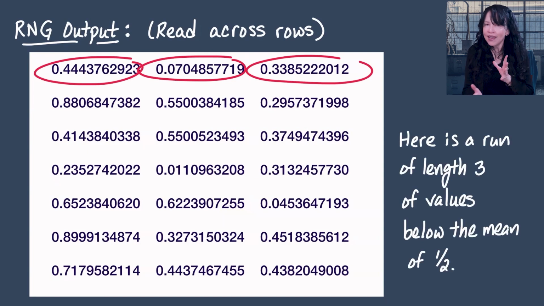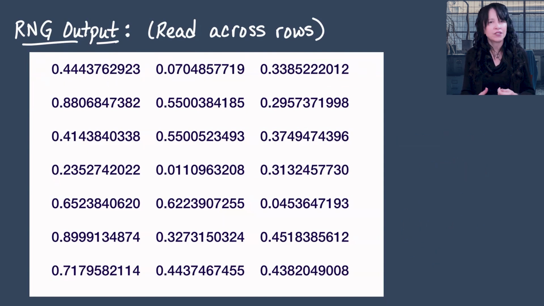So we count the length of these runs differently. Again, I don't need length of runs for this test, but if we had 3 numbers that were increasing in a row and then the 4th number went down, we really would say it increased once and then it increased again, and that would be a run up of length 2, even though it consisted of 3 numbers. Whereas here, when we're looking at being above or below the mean, we would say in this case that we have a run of length 3. Now let's go to the next value.